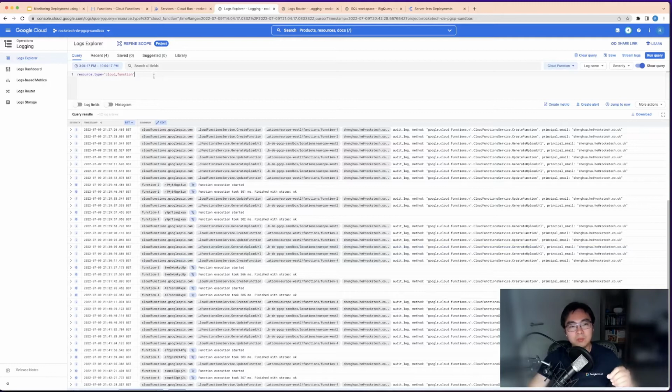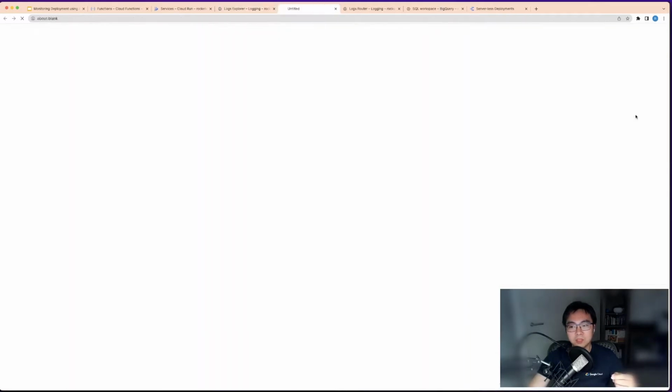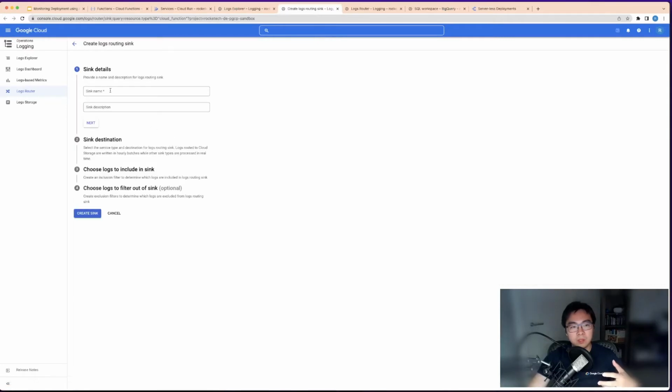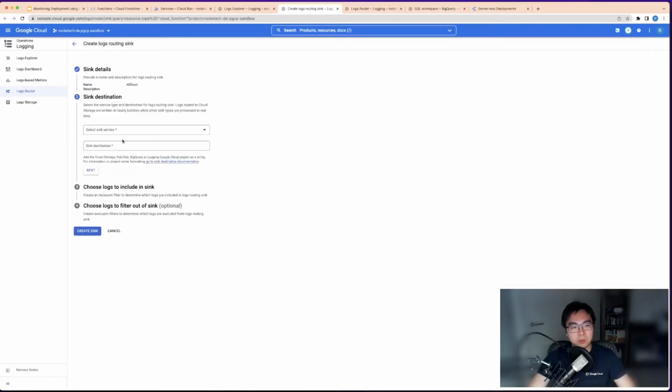One of the really useful things in here is that once you've created the filter, under More actions you can create a log sink. I'm just going to type in some random values so you can see how the log sink can be generated. What the log sink can be used for is basically a sink: you get the logs and then you put the data somewhere as the logs happen. The sink is very powerful because this data is not some kind of batch load job that then puts the data somewhere.